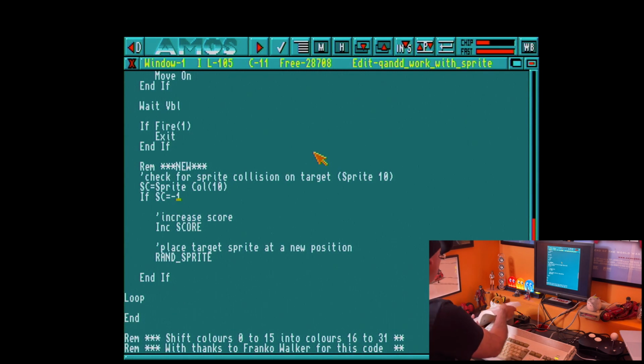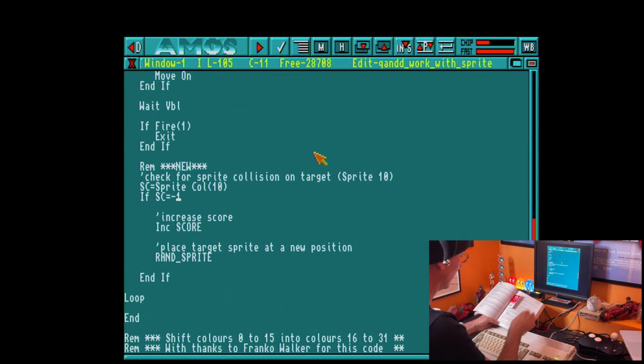I double checked the AMOS manual. Sprite Coal provides an easy method for checking to see if 2 or more sprites have collided on the screen. If this test is successful, Sprite Coal returns a value of -1, and if not, 0. So -1 is true, 0 is false, and that's what we need to check for.